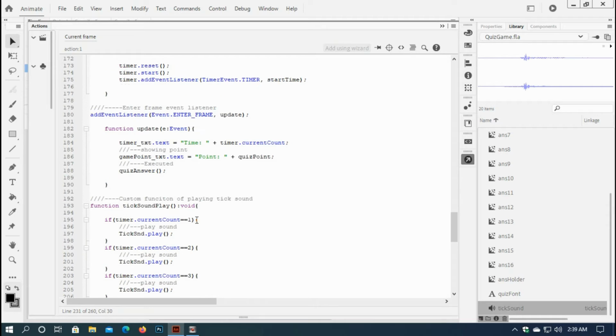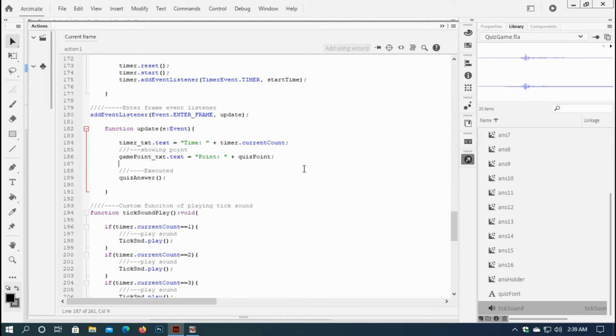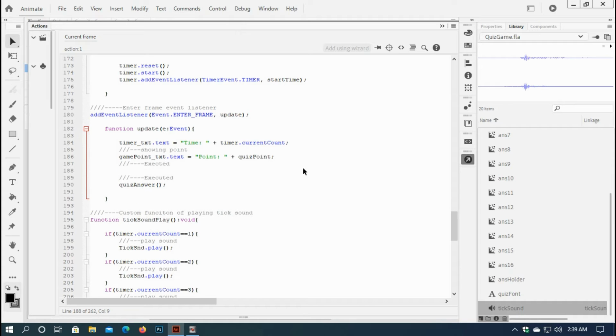Then copy this custom function and paste it inside this enter frame event listener, and save it. If I test it, it should work.